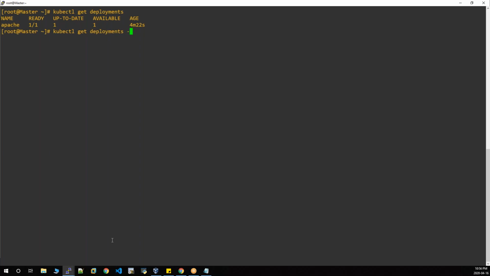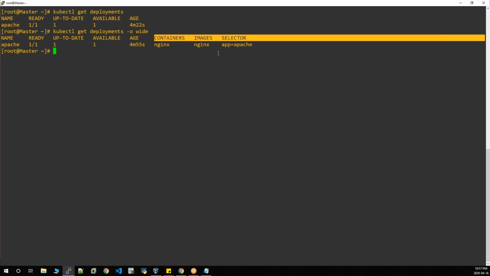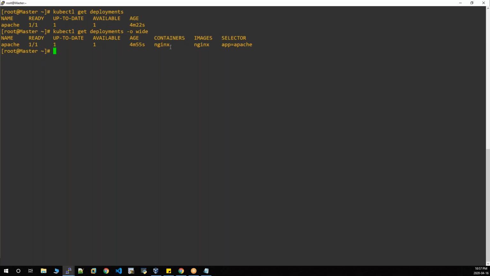It will show your output in a bigger, clearer format: which image you are using, what your container name is. Your container name is nginx and your image name is nginx.